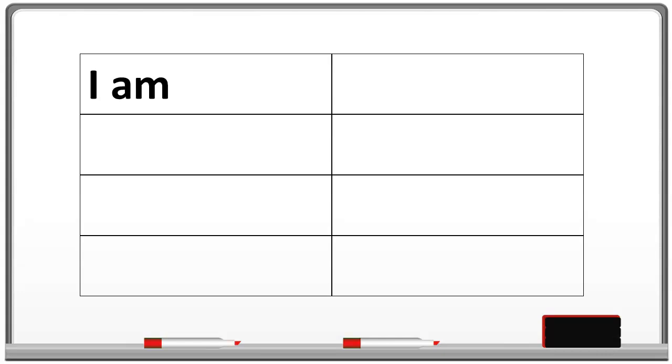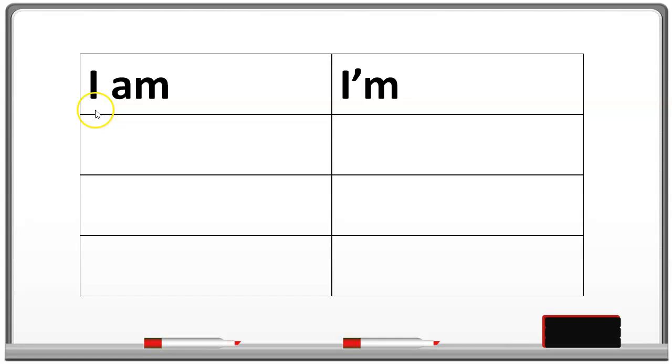Let's review the forms of the verb to be that you've already learned. The first one is, of course, I am. It really makes sense to learn how to pronounce this well because think about how many times you're going to say I am when you speak English. Okay, I am. And always pay attention to the vowel sounds. That's really important. The sound that you're pronouncing here is eh, eh, eh. I am. I am. Now, we commonly contract I am to I'm.